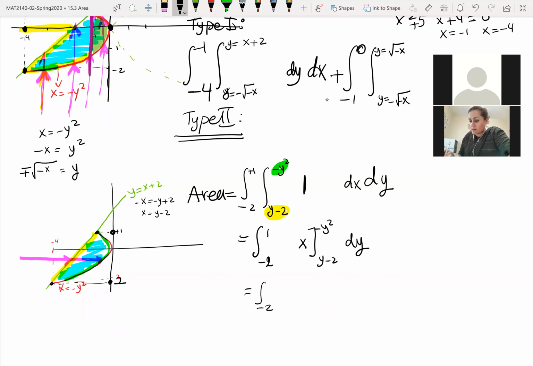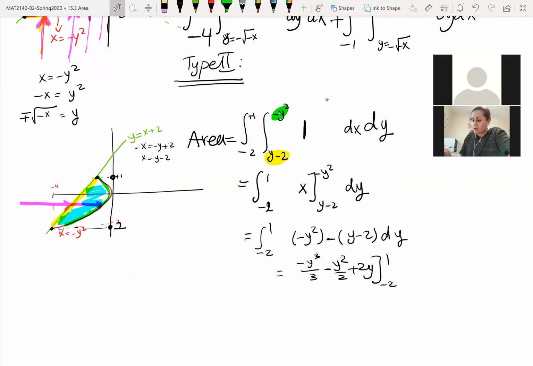Let's just integrate this one. It has negative 2 to the 1. If I plug in the upper limit, it is minus y square, minus, if I plug in the lower limit, it is just minus 2. And then the next term is y, so that is just minus y cubed divided by 3. This is minus y squared divided by 2. And this is 2y. So then you have negative 2 to the 1, and whatever the value is, you plug in negative 2, and then plug in 1.